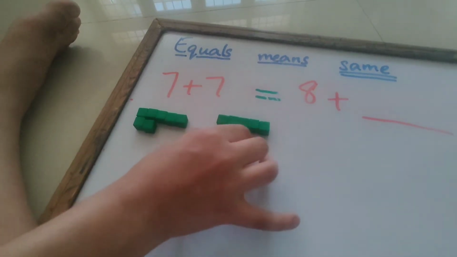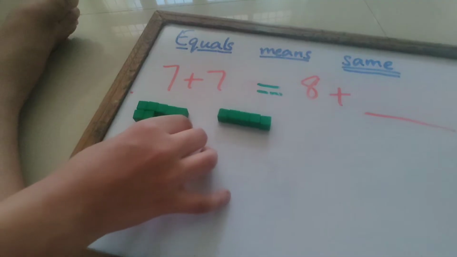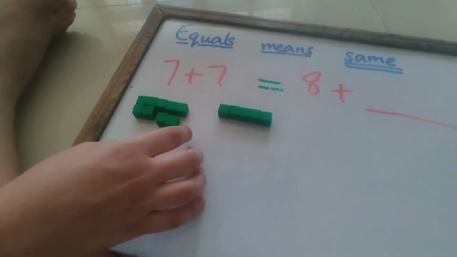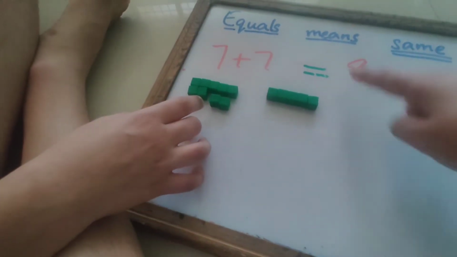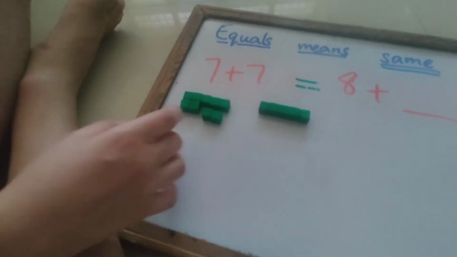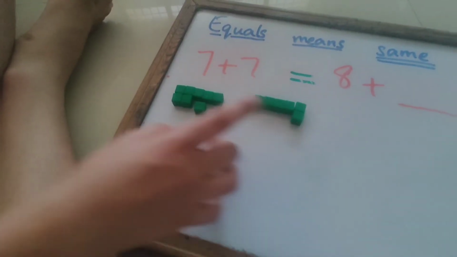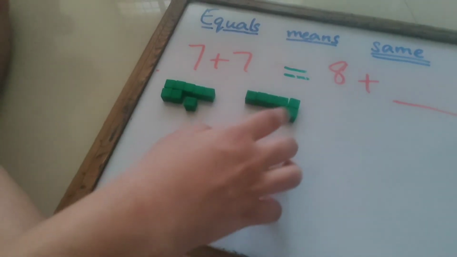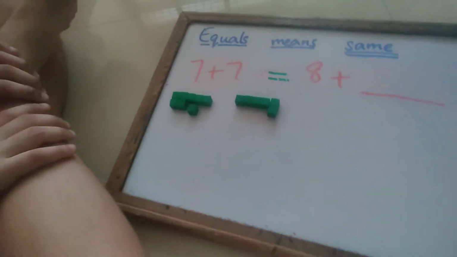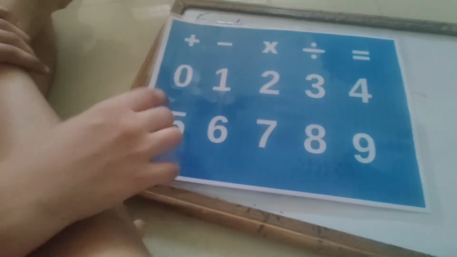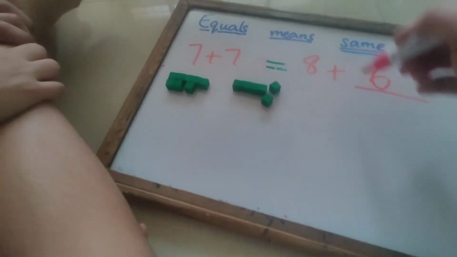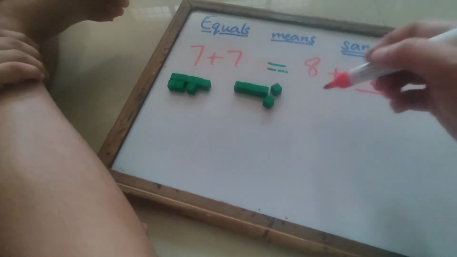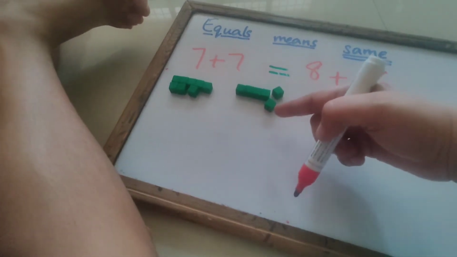Can you make one of them 8? Yeah. Now you have to make it 8. You've made it 9. See, this is 9. You have to make it 8. So what do you do? Okay. So now you have 8 plus 6. Okay. So I am going to write here 8 plus 6. 7 plus 7 is 8 plus 6. Did you notice how you didn't calculate it? You just had to move the block from here to there and you got the answer.